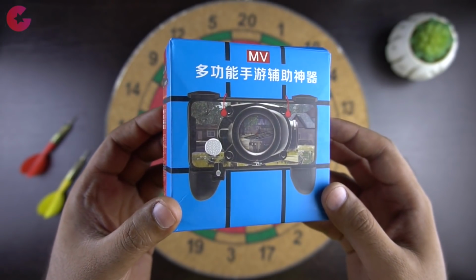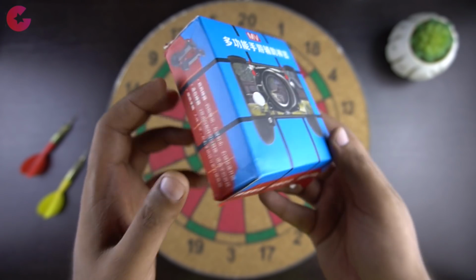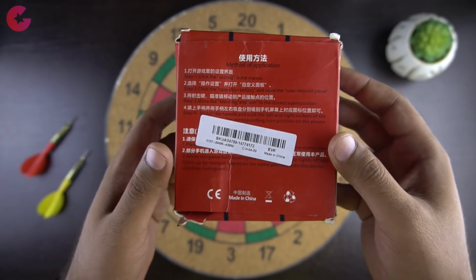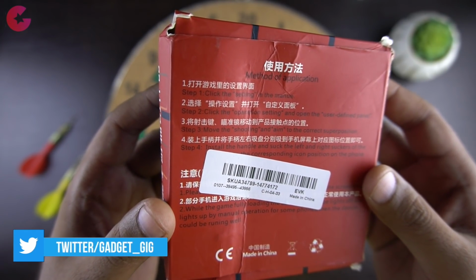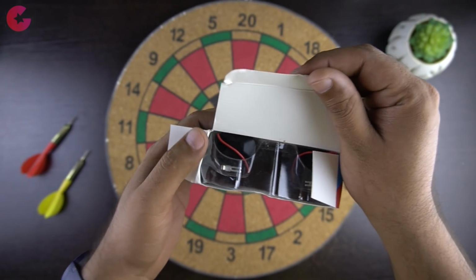So let's begin with our video and find out if this controller is worth buying. So here is the box. The box is designed as a drop box and everything on it is written in Chinese. And at the back of the box you have the basic instructions on how to use this gamepad. So let's open the box and see the content.